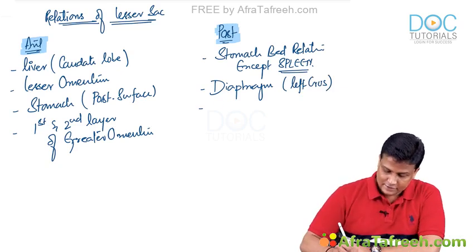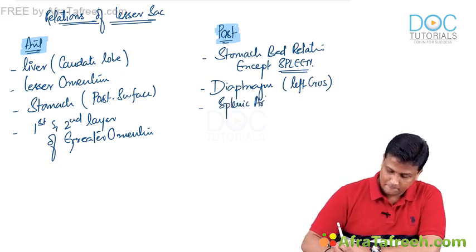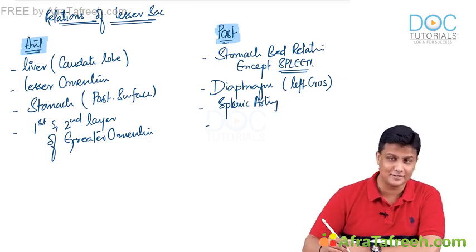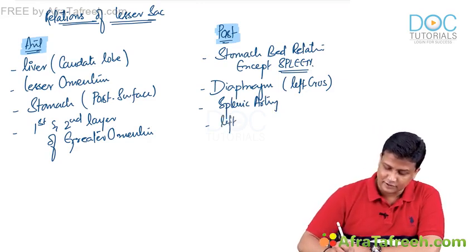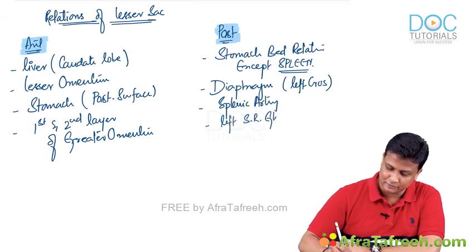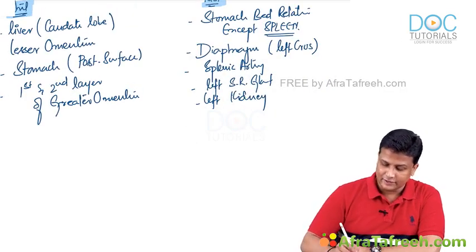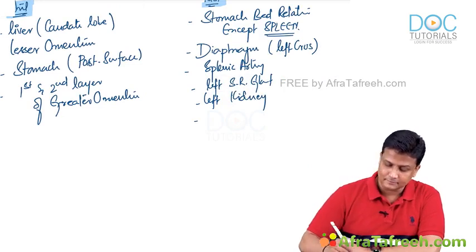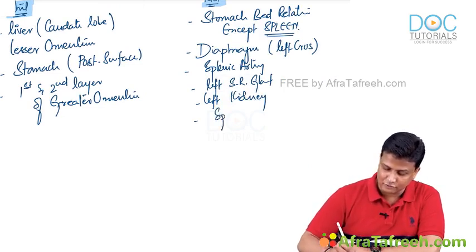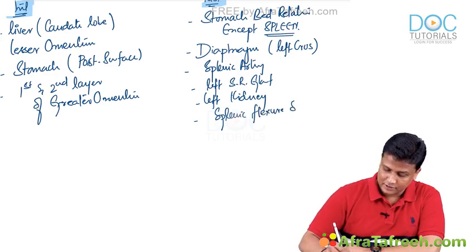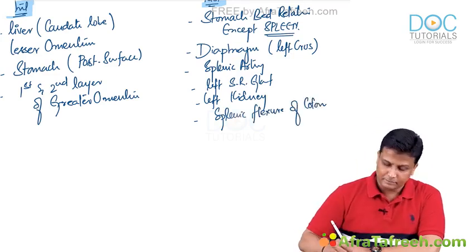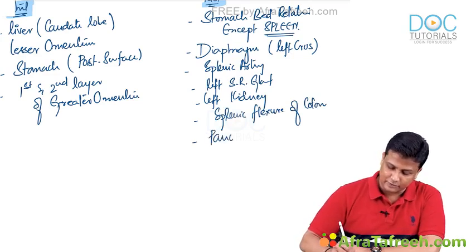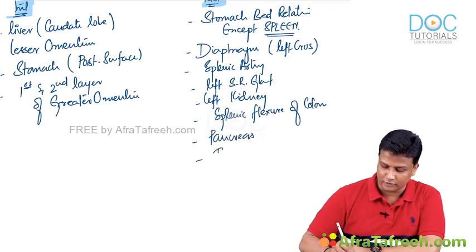And after that, S for splenic artery. And then SSS, one more S here stands for the left suprarenal gland. And of course, the suprarenal gland is present over the kidney only. So even the left kidney should also be present there. Now, along with that, one more S will be the splenic flexure of colon. And then patient P stands for pancreas. Even you also have the pancreas there. And of course, the mesocolon. Transverse mesocolon.